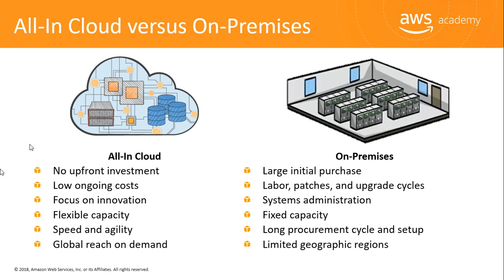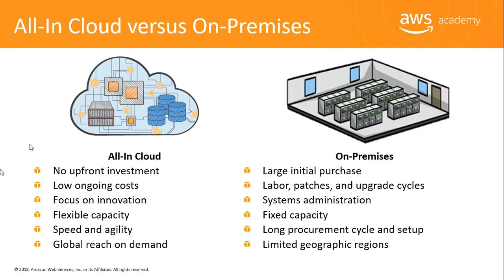Or you can simply say, you can just focus on your business. And flexible capacity, as I told you, means you can expand or decrease your number of servers. It's flexible. If you want to add 100 servers, you can add them at a time. For example, in this Big Billion Day case, for 10 days you will be buying 100 servers. After 10 days, you can reduce the servers and maintain only 10 servers. If you want 100, you can maintain 100. If you want 10, you can maintain 10. Everything comes from the cloud.